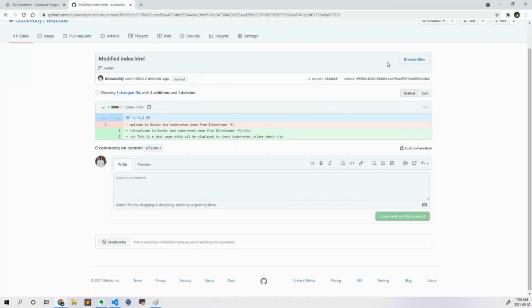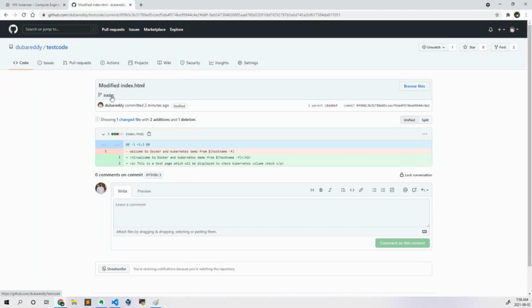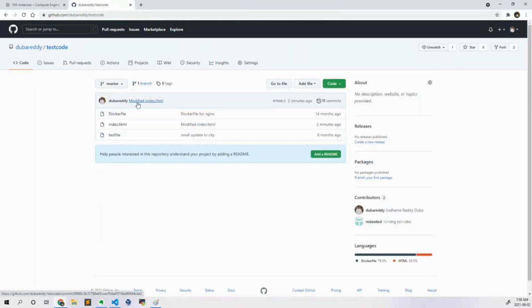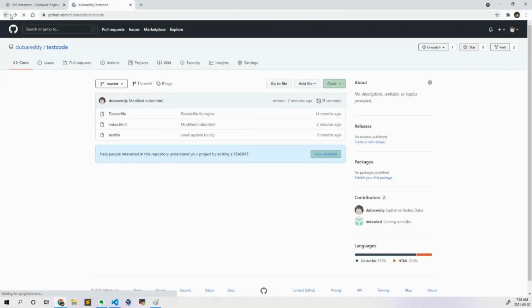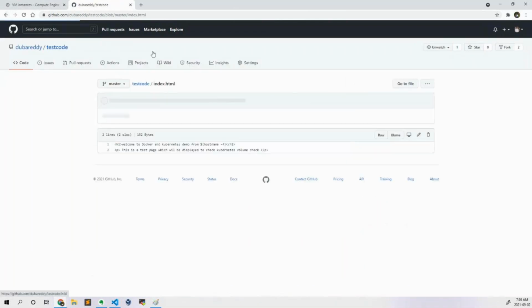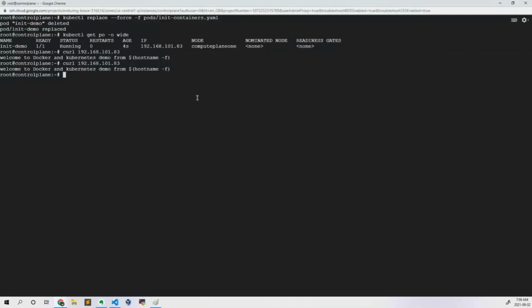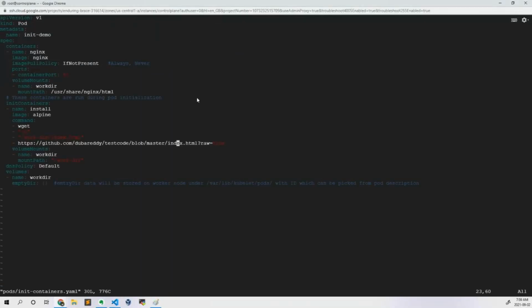This commit, it is in the master branch. Why is it showing master? It should be the main branch. Might be the URL got changed, I thought. No, the URL is fine. It's not a problem with the URL. The same repository, I just committed just now. Okay, just understand. Let me open this. Master branch, that's fine.